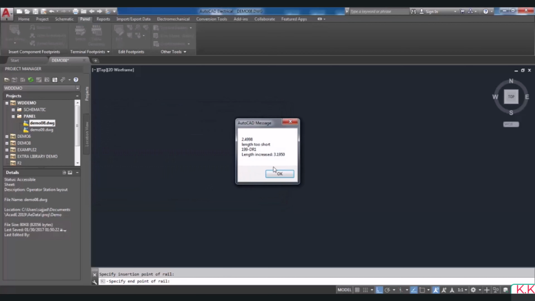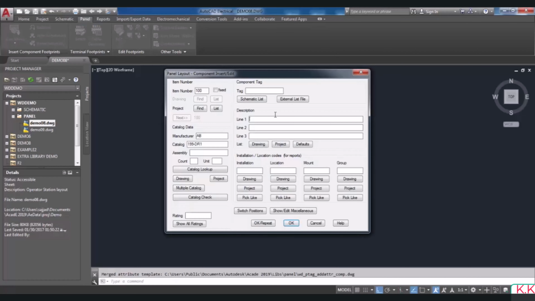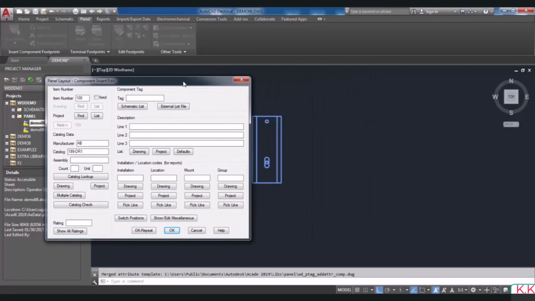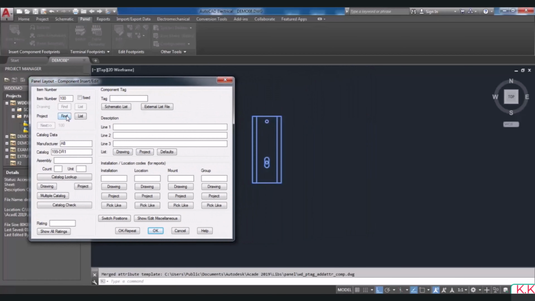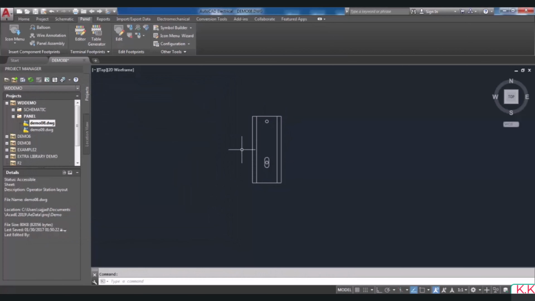then by pressing OK, I will get an alarm which informs that the specified length is too short. So I select OK. In the final step, the panel edit dialog box will be displayed, as shown, after inserting all kinds of panels, to change or designate information for your new components. So here I want to enter an item number. Then by choosing OK, the DIN rail will be inserted.